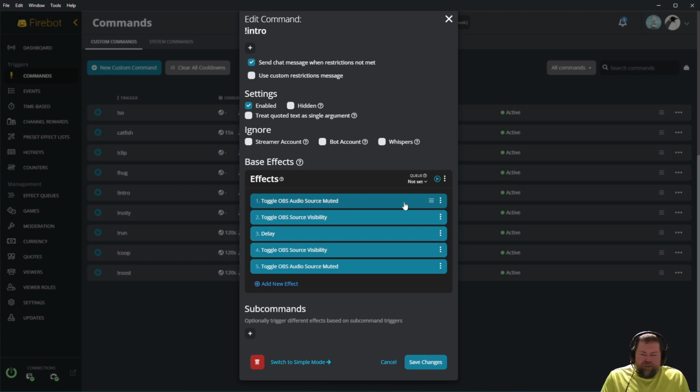So the first thing I did was I set up a source in my stream. For each place that I want to be able to show off my intro, I made a VLC video source. I'm running VLC on my computer, and so I'm not getting Firebot to play the video. I'm actually getting VLC to play the video, and it was playing it without delays. It wasn't choppy. It just played it nice and smooth.